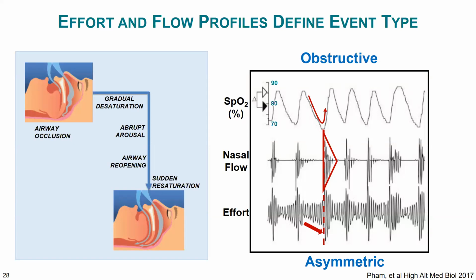The desaturation is blunted, if you will, because at the onset of the apnea, when the airway occludes, there's still oxygenated air that remains in the lung. And because there's oxygen trapped in the lungs behind the obstruction, there's a gradual decrease in oxygen saturation, but with the arousal, after asphyxic drive increases, an abrupt increase. This is a highly asymmetric pattern.